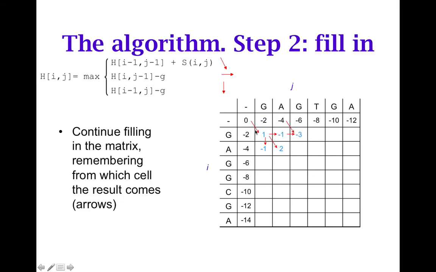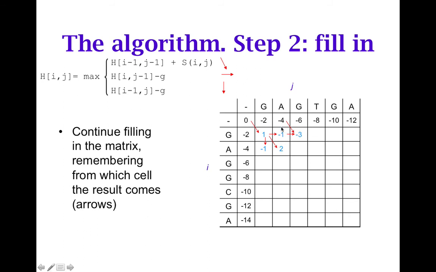So if we apply this, we can keep going, and it's very important that you actually track which of the directions you took when you make this decision. We can also fill this in a separate matrix, but here with red arrows it's indicated from which cell, so which choice here in the maximum was actually made on the decision to put a 1 here. This is also called the backtrace matrix. So you have a secondary matrix here that remembers which path we took along. And we'll need this later to find the alignment back.